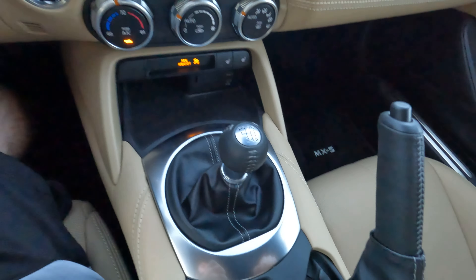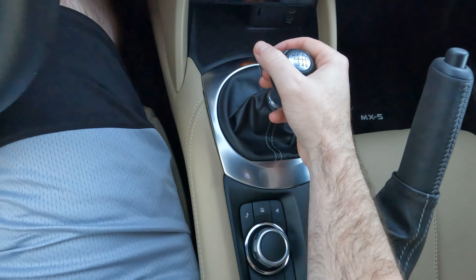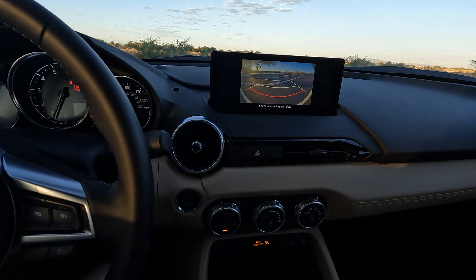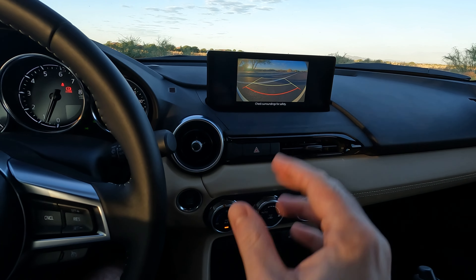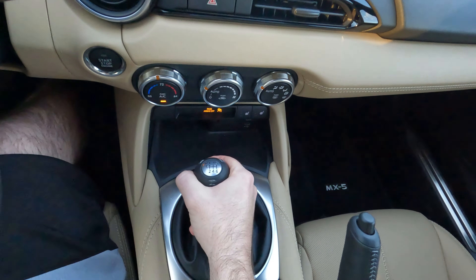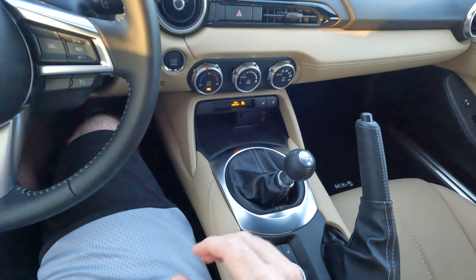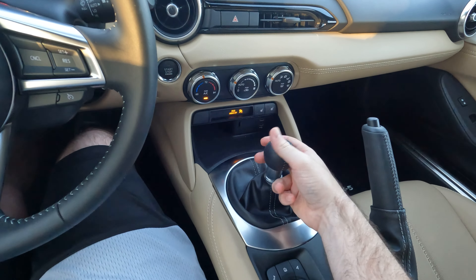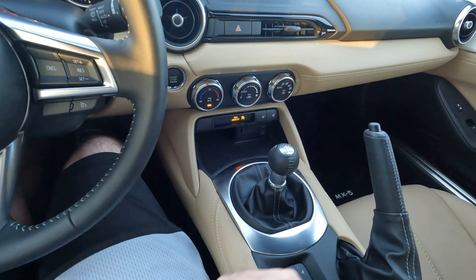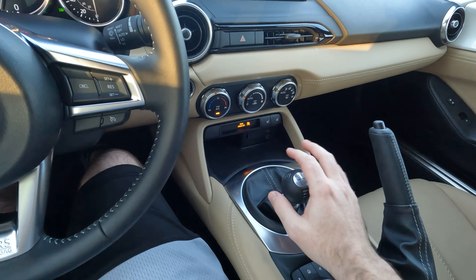This little storage pocket — you're probably going to fit a wallet in there, not much else. Let's go through the gears quickly. There's the gear pattern — push down into the far left for reverse. There's your backup camera — a little grainy but pretty clear, not distorted. Going through first, second, third, fourth, fifth, sixth — not the shortest throw but not the tallest either. You could put an actual short-throw shifter in here if you wanted. It feels very analog — you can feel everything in this car.